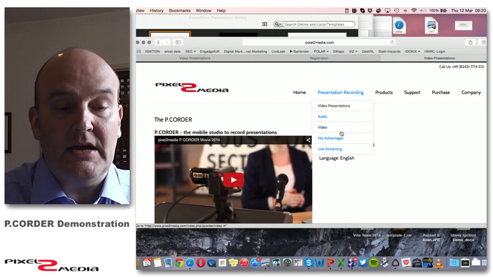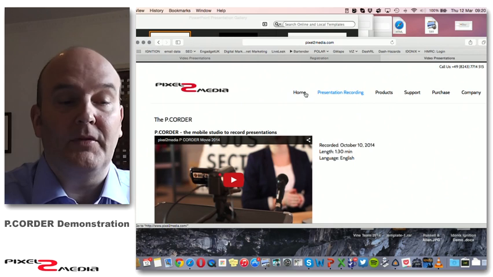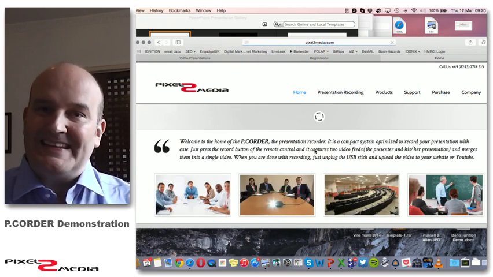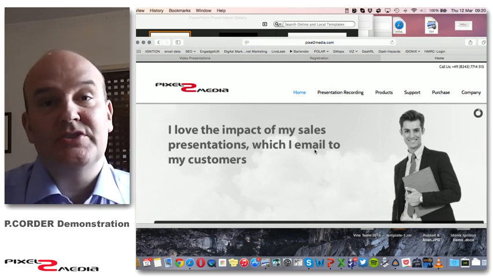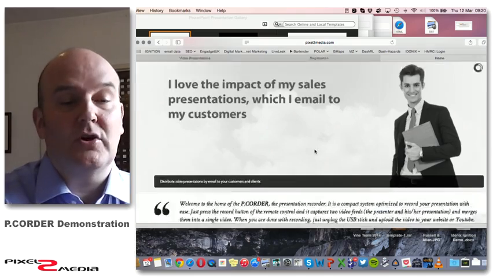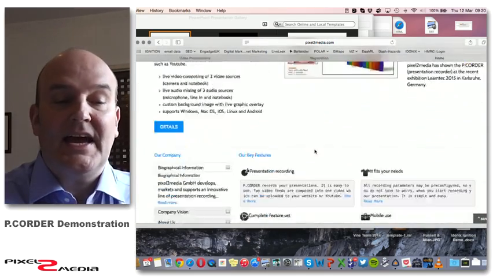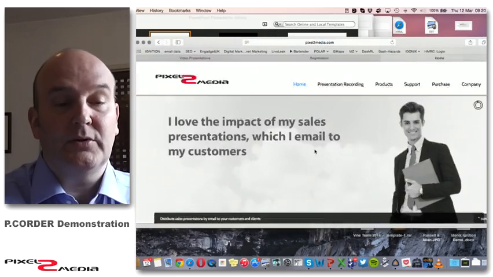And then it also tells you a little bit about the process of putting the templates in, which is just a Photoshop file. So you edit it in Photoshop and you put it on the USB stick and then you reload it. So it's very, very quick.